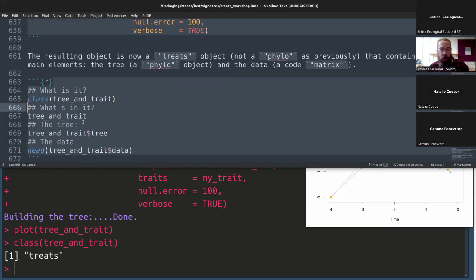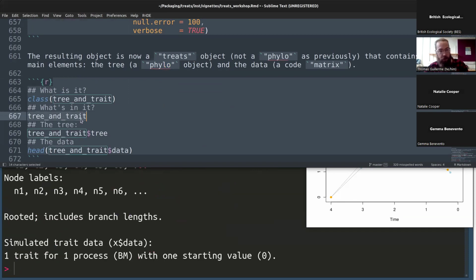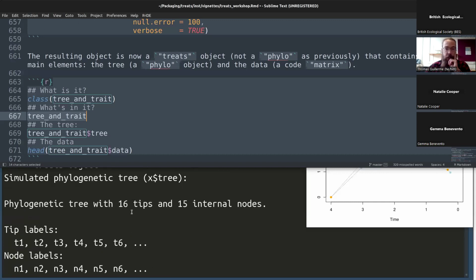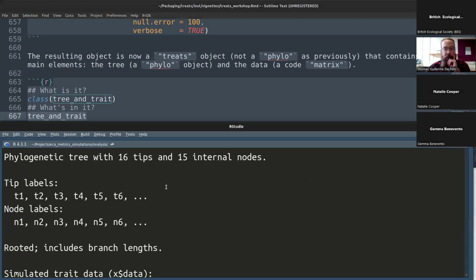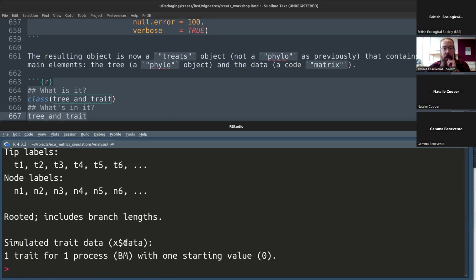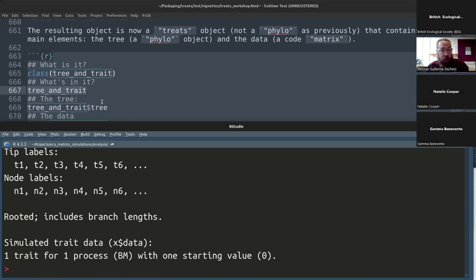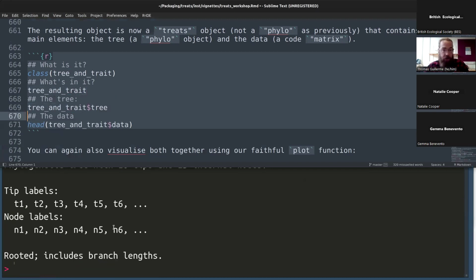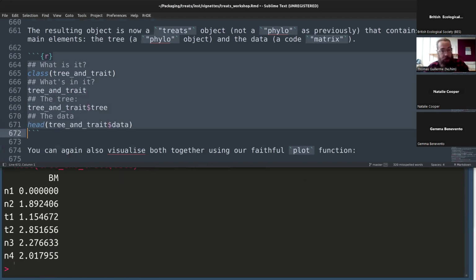This is now a treats object, and the treats object contains two sub-objects. One, which you can access using $tree, is the phylo object, so that's the tree. Another one is the data, which is just a matrix. So this is your phylo object, and this is your matrix.